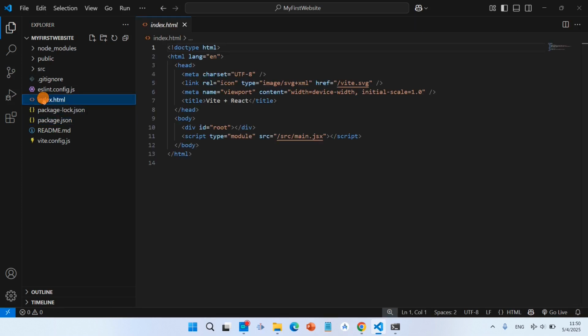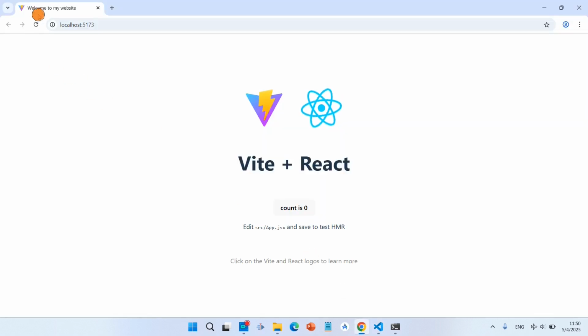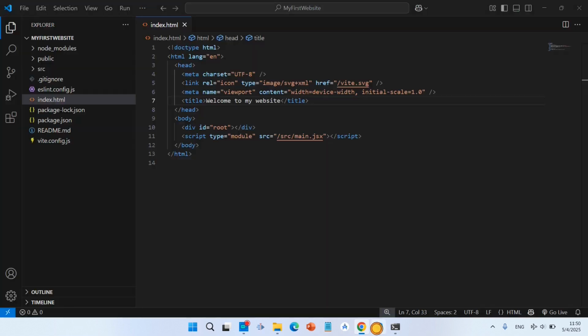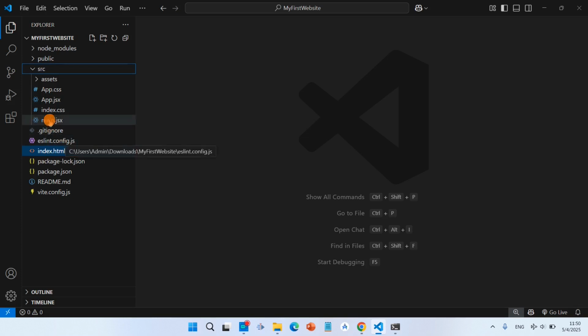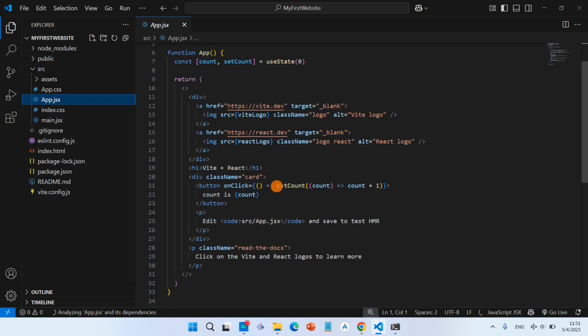Here you have index.html. You don't need to touch this, only if you want to change the title of the page. For example, welcome to my website. Control S to save. Now it shows welcome to my website. Here you have the styling files, and here is the code that you see, Vite plus React.